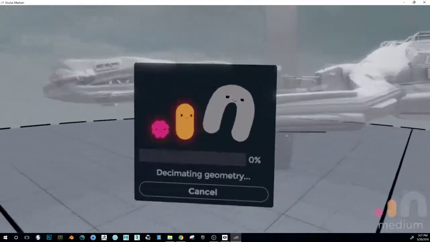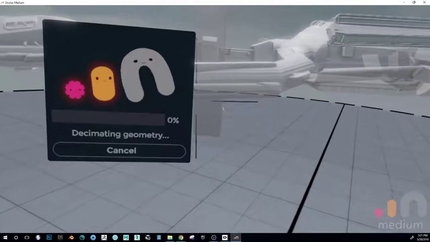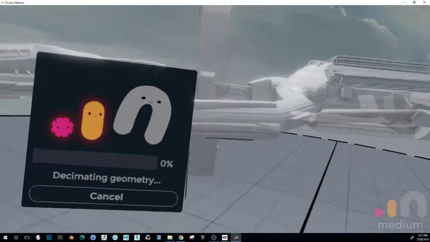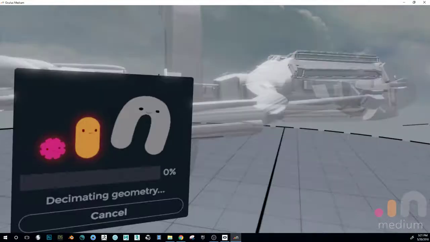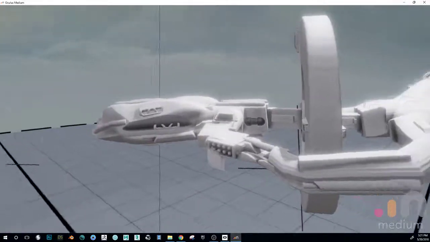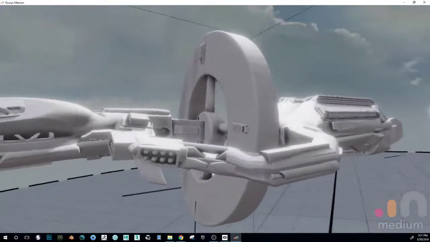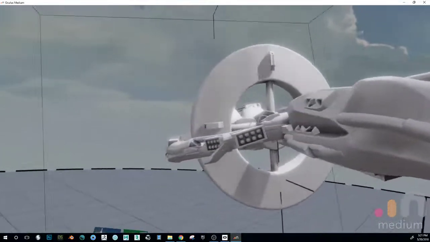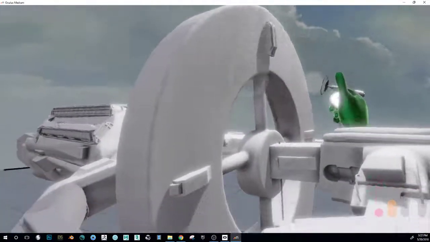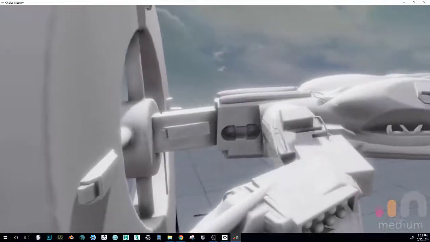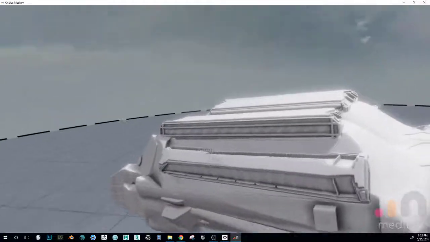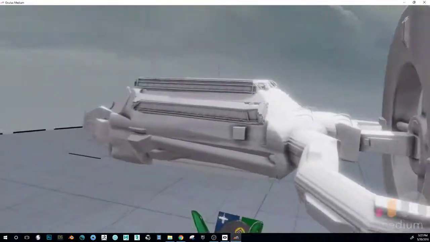Keyshot can handle it just fine. If I wanted to take it into 3D Coat, I would probably have to decimate it down to about 10. It'll work, but it'll be ugly before that. But Blender's got a really good decimation tool, and I don't know about this one, so I'll stick to Blender and use it that way. So if I have to change it, I'll just bring it into Blender and do that. So here's our ship, our crew area, our living quarters, our shuttle bay, engineering, and then our fusion engines right there.